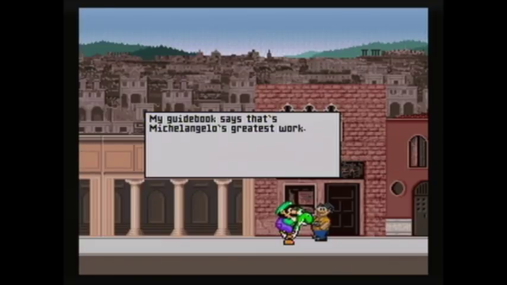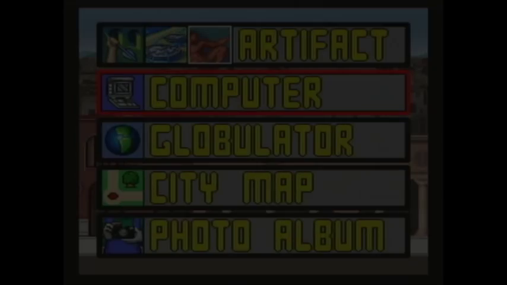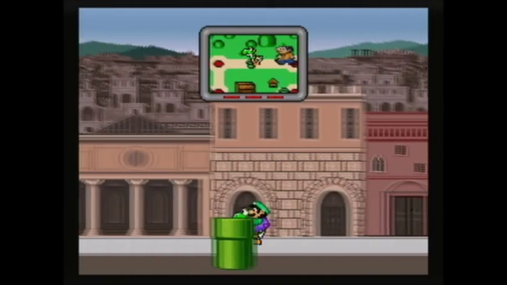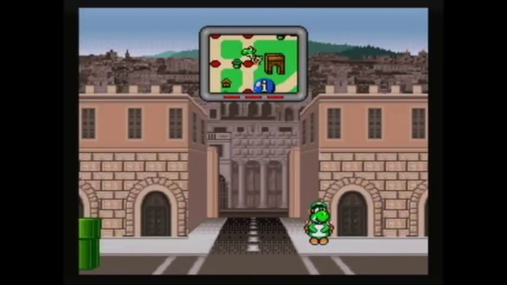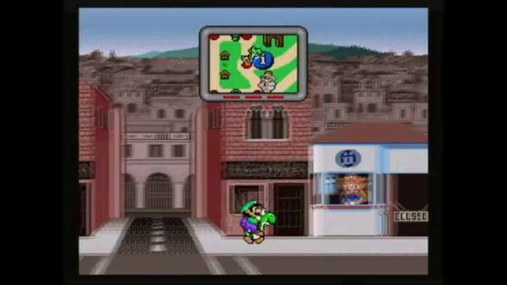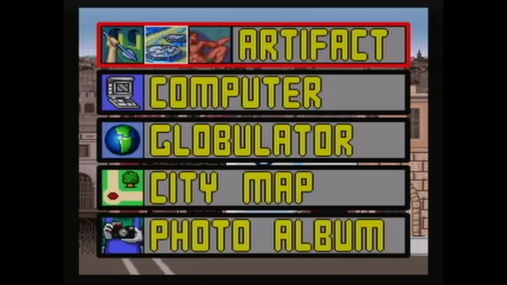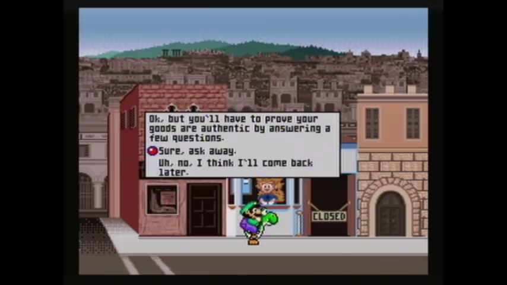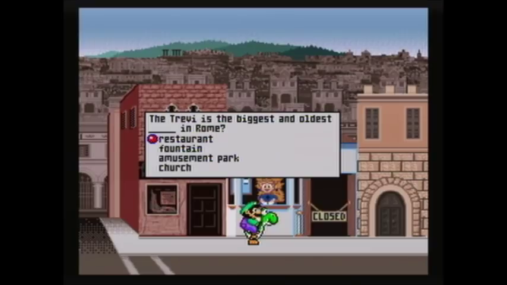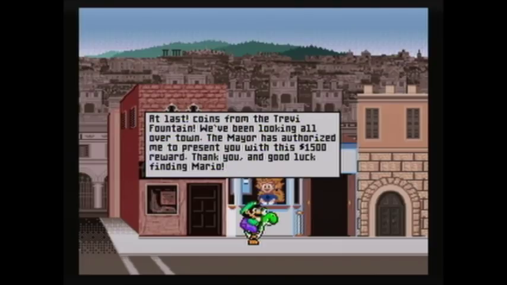My guidebook says that's Michelangelo's greatest work. Alrighty. I shall now have my computer complete with all of that. Turn an item, they'll question you on it to make sure that it's legit. Is that what I want? There we go. Turns the coins to Trevi phone. Okay, but I'll have to prove your goods are authentic by answering a few questions. Sure. Trevi is the biggest and oldest fountain in Rome. Add your 2 cents, Luigi. Why do people throw coins? To return to Rome.